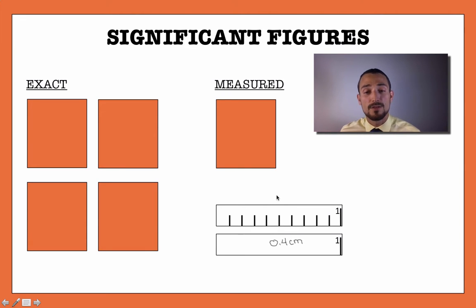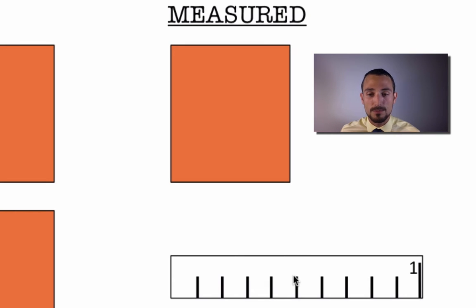But if I increase the precision and accuracy of my ruler, we see that I can make an even better measurement. So now I have centimeters divided into tenths. So what I can do here is, instead of measuring 4 tenths, because obviously I was incorrect with my first measurement, I can now approximate 1 degree further. So my measurement here would be probably 4.8. So you notice in each case I'm adding 1 decimal place more of accuracy.